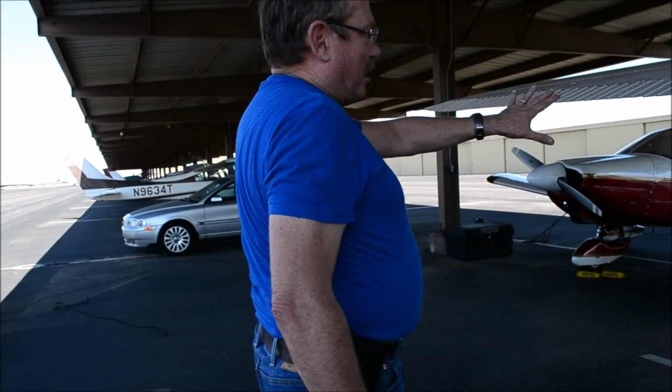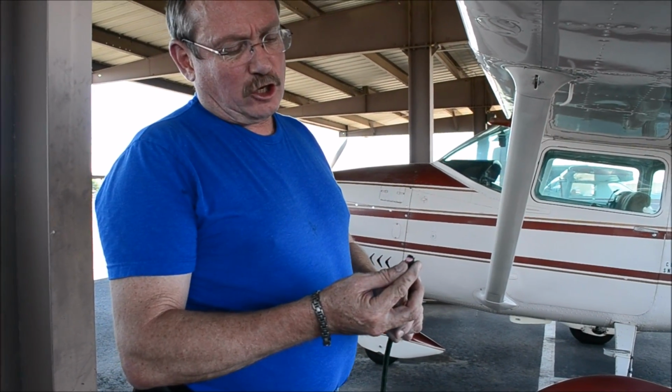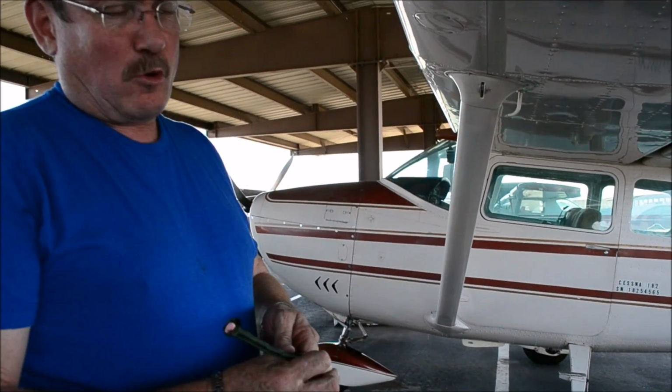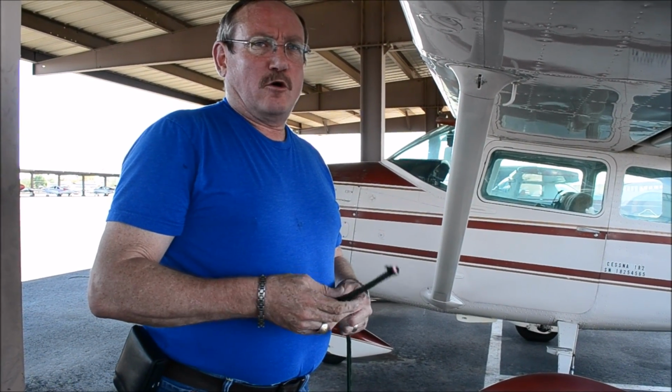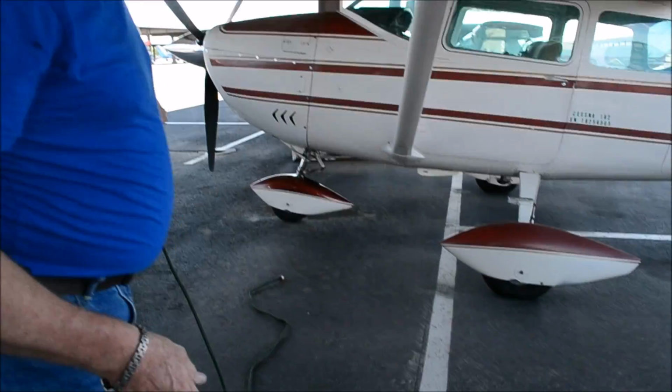Now I'm going to take this one off, and we're going to do it with a rope to show you the proper way to do a rope. Okay, when you're tying down with a rope, this is not a good quality rope for aircraft. This is a tie down rope for my trailer. But what you want is a good nylon rope, where it's not affected by the sun or moisture. This one here would wick up moisture, but it's just to show you how to do the knots properly.